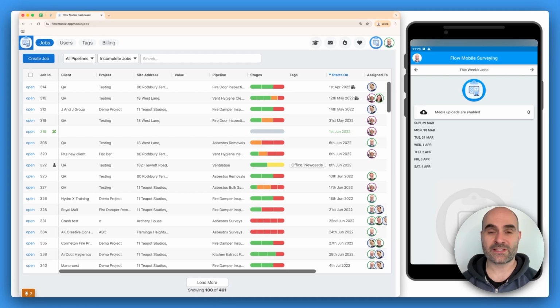Something to mention here is the app is also designed to work offline. If you are offline, you can continue to carry out your survey without any trouble. Once you get an internet connection, any unsynced data will sync from your device to the back end, and then whoever's in the office can see what's changed. So if you're following the usual process, you'll create the job in the dashboard, as I'm about to show you now. The job is where your report will live. So let's go ahead and create our job.